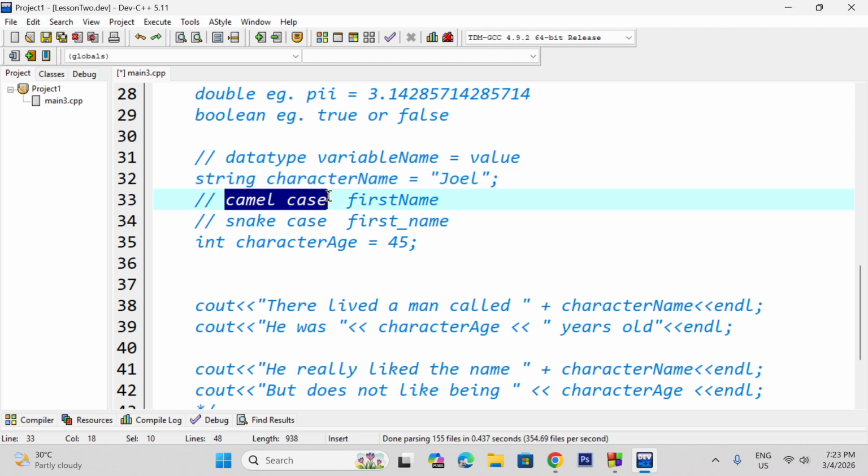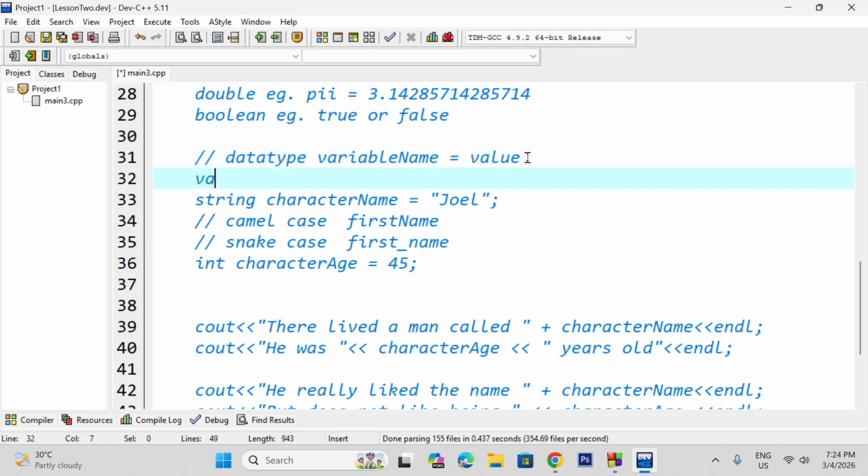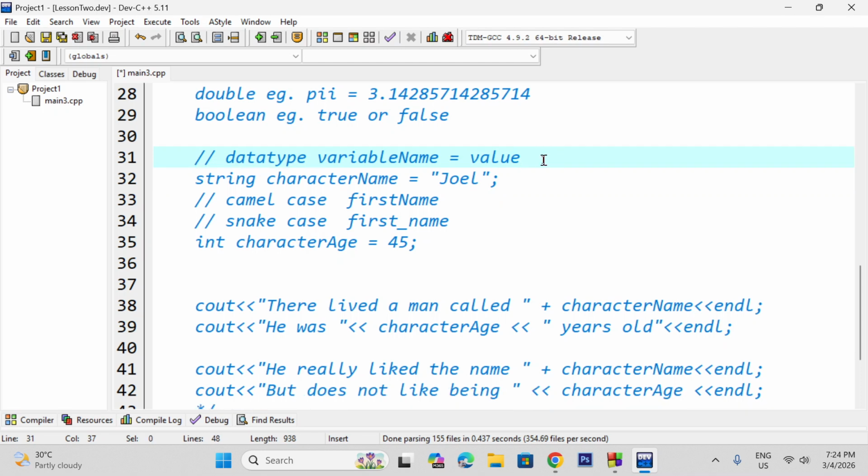You have either the camel case or the snake case. I also talked about this. So the camel case is basically capitalizing every first letter in the variable's name. If it's like a sentence, for example, variable name, it contains a space. So in variable names, you can't leave a space inside. So you capitalize the first letter of every word, with the exception of the first one, which is the V here. Or you can also use the snake case by doing character underscore name. So the snake case, you replace all the spaces with an underscore.